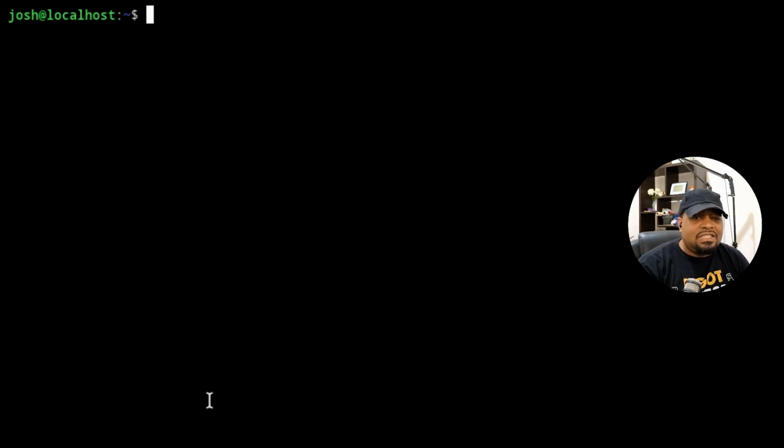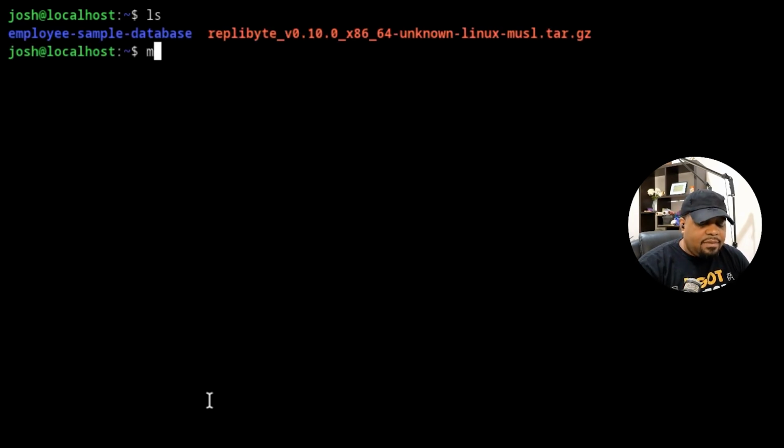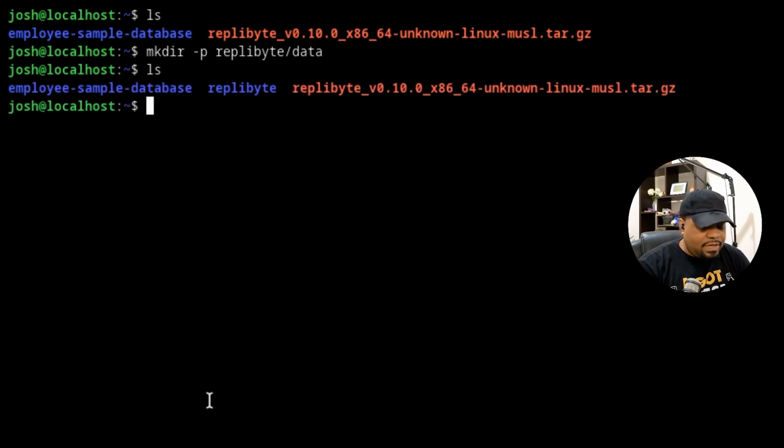Now let's go down and clear it, because there's a couple more things we want to do. Now typically the way I set this up on my systems, I create a directory within my home directory. So what we're going to do is type mkdir, and then we're going to use dash p, lowercase p, and then we're going to create two directories. And this is one directory within another directory. And the first directory we're going to create is Replibyte. And then within this directory, we want to create a data location. And let's go down and press enter. If we ls this directory, you'll see that new directory. We can cd into that Replibyte directory.